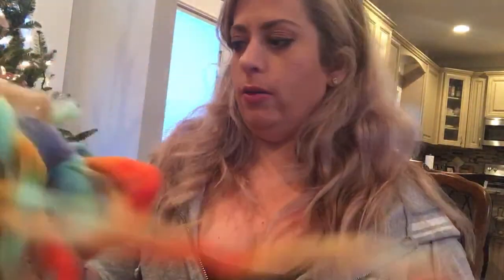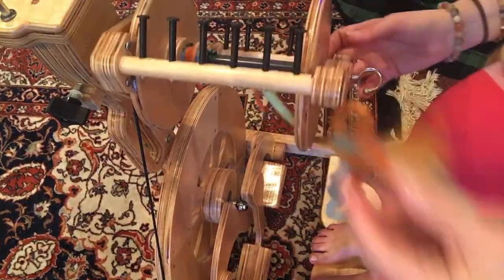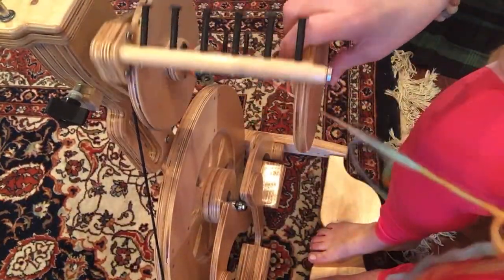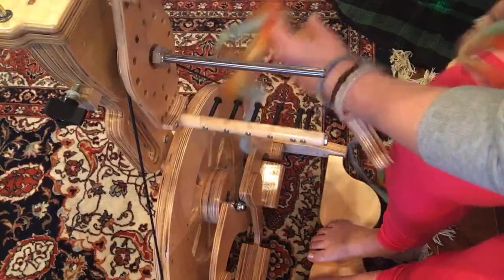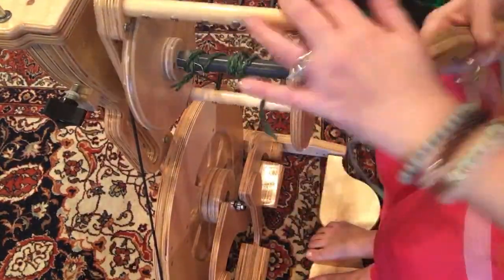What we're doing today — I wanted this to be accessible to spinners of all levels and all stages — so we are using the same fiber from yesterday. This is one of our monthly merino braid club braids that I kept for myself because I liked it. Over here you can see our Christmas tree. The Christmas tree is now where the wheel usually is, so we are scooting over here some.